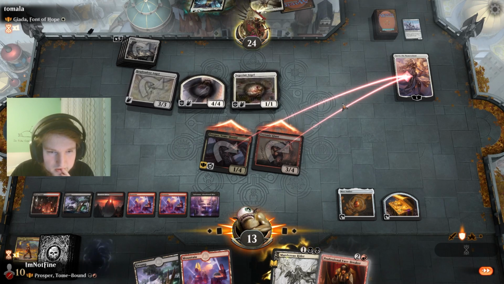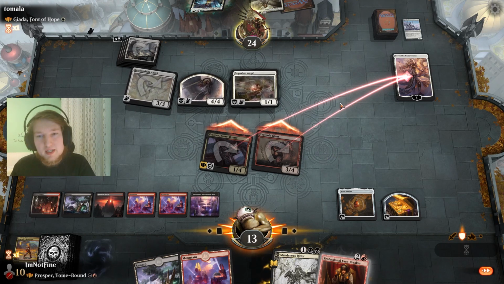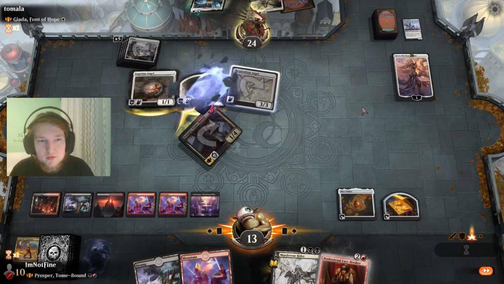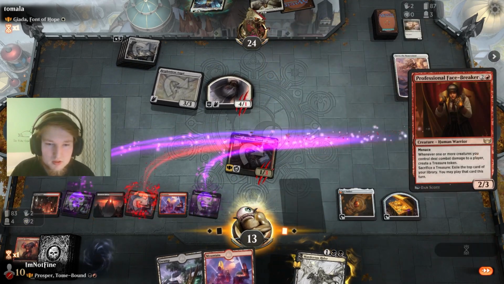Let's see. They just block the Giant. We have a line where if we get a board wipe that deals 3 to everything off the top, and we have like 2 more looks for that, it's going to be pretty nasty. So, Facebreaker.